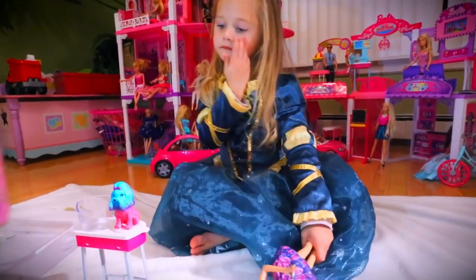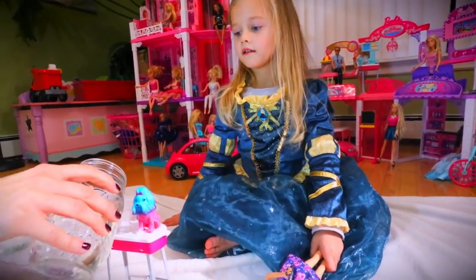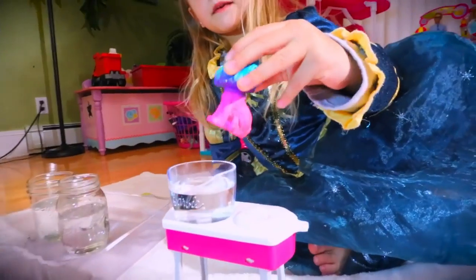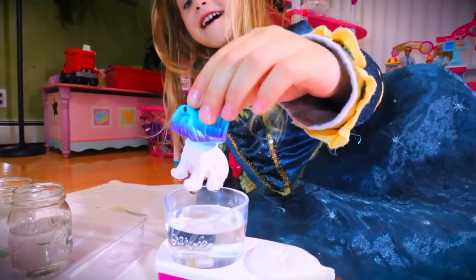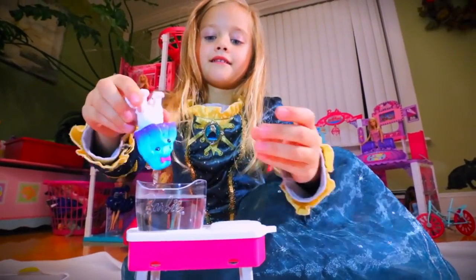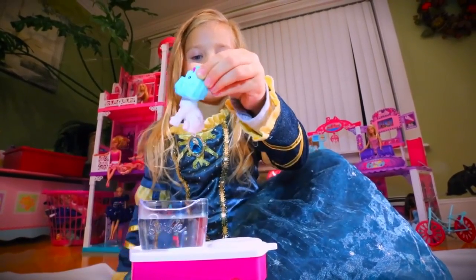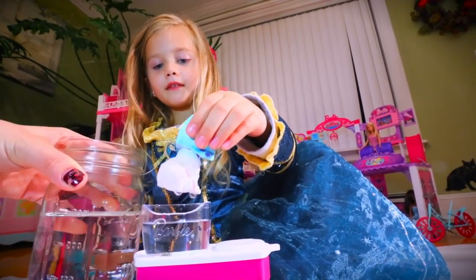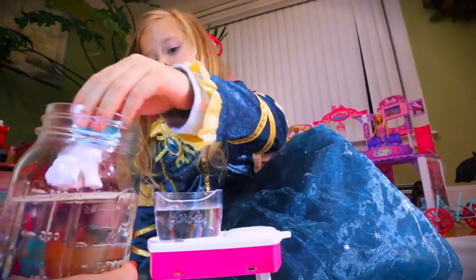So we have some warm water. Warm water. And we're gonna put it in here. Let's see what kind of puppy it changes into. Don't knock the water down though. Oh, light. Throw him in here. Wait, we have to build it out. No, throw him in there so we can totally change him.